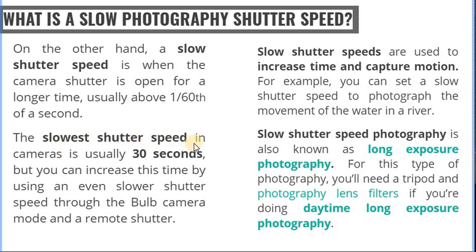So, the slowest shutter speed in the camera is usually 30 seconds. Yung nakaset agad na 30 seconds. Pero, for example, gusto mo ng mas matagal sa 30 seconds, anong gagamitin mo? For example, ang pinaka nakalagay lang na pinakamatagal sa shutter speed dial ng iyong camera is 30 seconds. What if you wanted to have a larger number of seconds? For example, gawin mong 1 minute. Anong gagawin mo? Ano ang isiset mo para makuha mo yung 1 minute na naka-open ang iyong shutter?